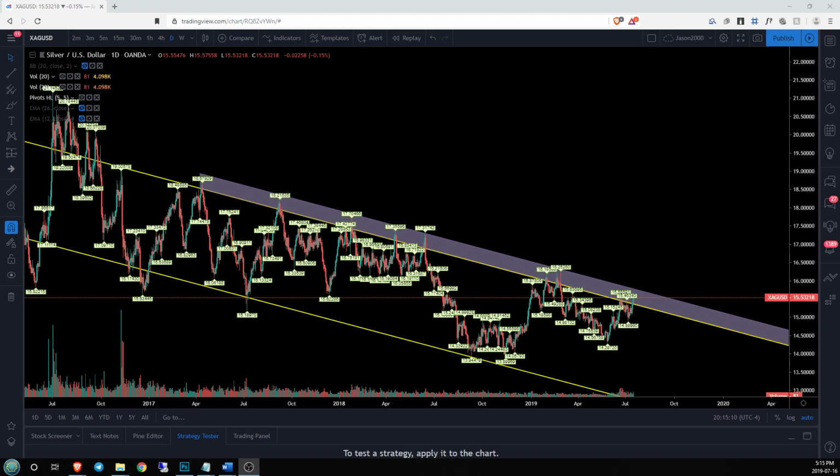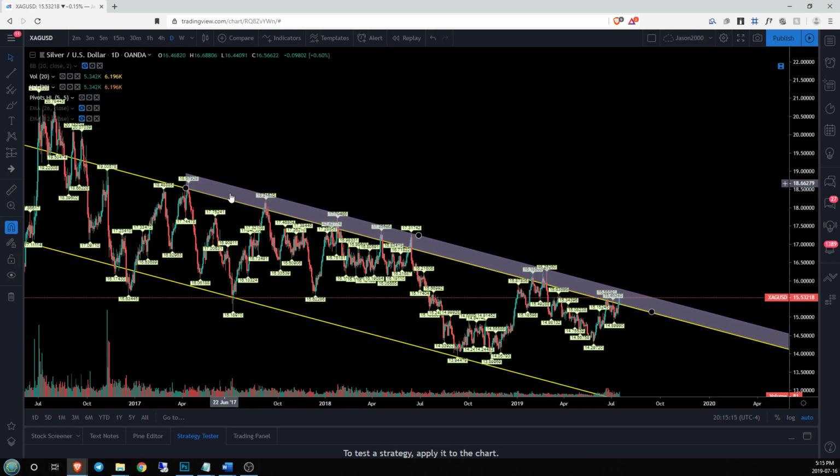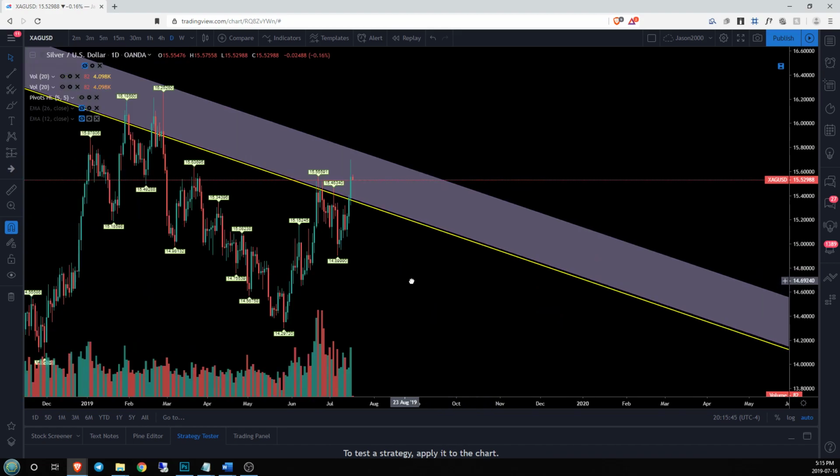Yesterday's video we spent a lot of time talking about that zone of resistance, and it looks like we are pulling back from that on the daily time frame. I want to just highlight the length and overall strength of this trend going back to February 2017. The longer a trend holds, the more important it becomes, the more reliable the resistance becomes, and the more important the break of that trend becomes when it does eventually happen. And it will eventually happen, we just don't know when, but we will be ready for it. If you're watching these videos, I hope you will also be ready for it. Anyway, let's zoom in on the daily time frame and take a look at what we were talking about.